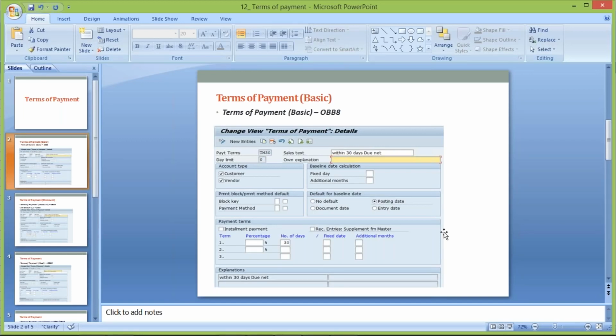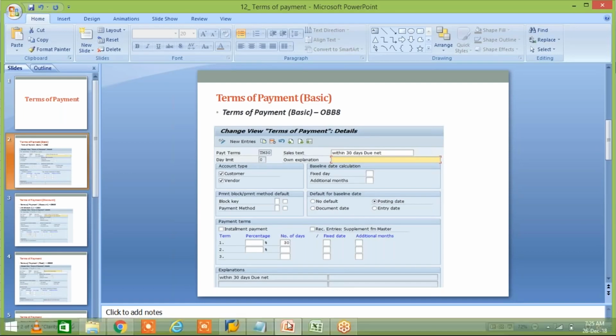All those conditions are going to be met in this screen itself, which is why SAP has given lots of small fields, and every field has some use. Here this day limit is also important, because it is going to be used in real time also.